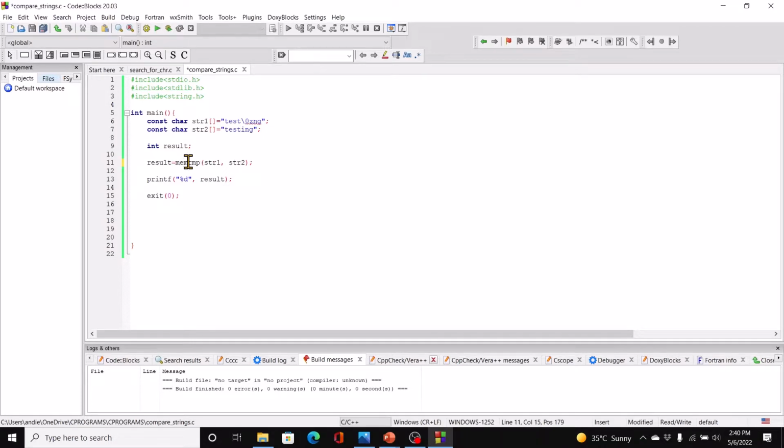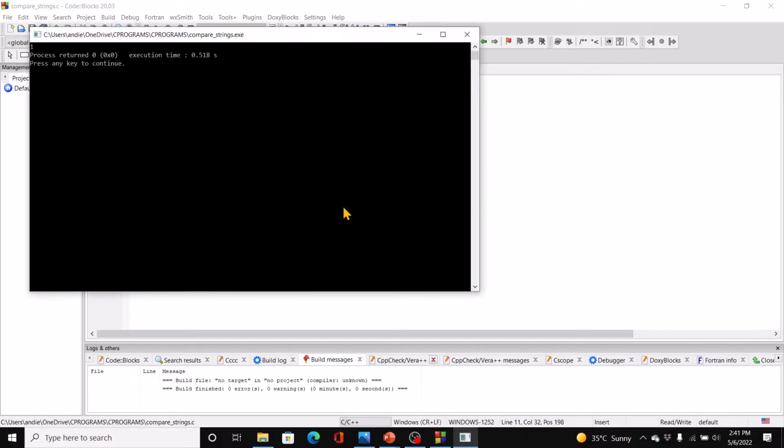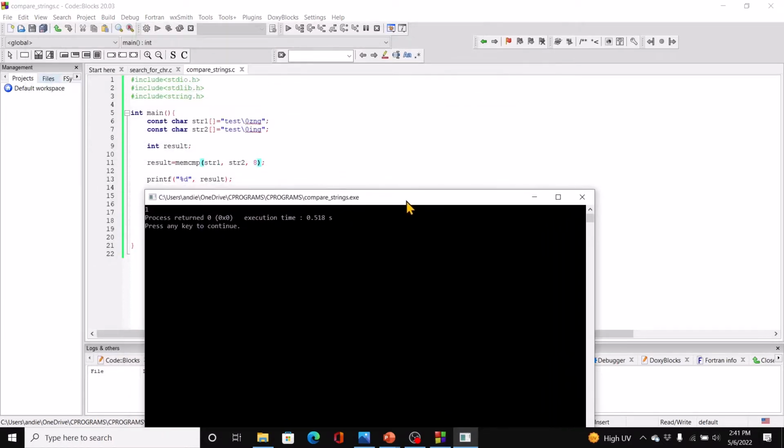So let's start with just putting in null in both strings, and let's see what that returns. Okay, so we're getting this error because memcmp requires us to specify count. And you can see it says that the first string is greater than the second string, not returning equal to, right?